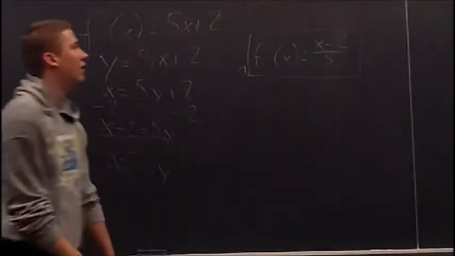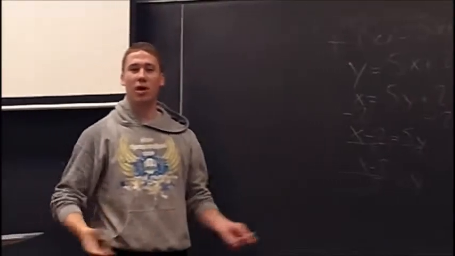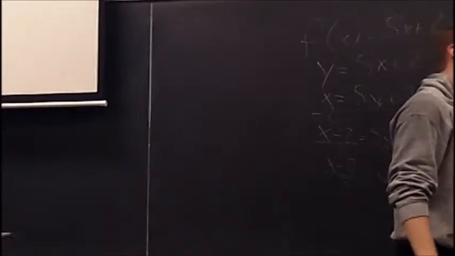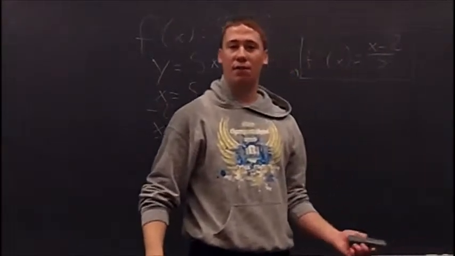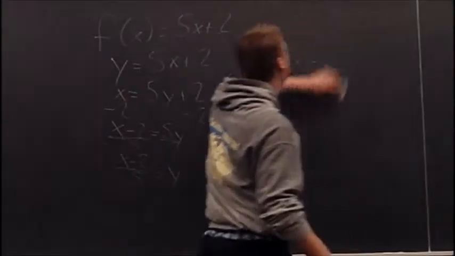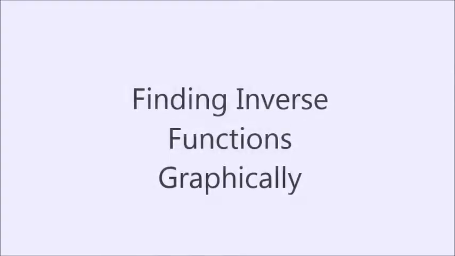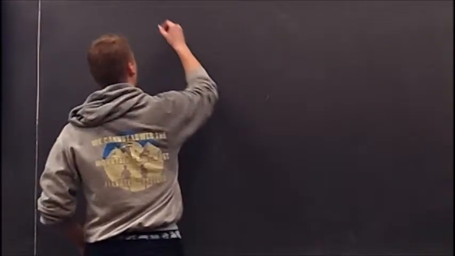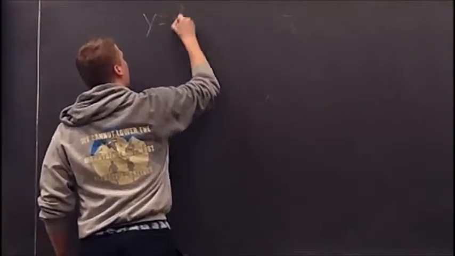Now that's fine and dandy if we're given an equation. We're not always going to be given an equation. Sometimes they'll give us a function and ask us to graph it, and then find the inverse graphically. So let's go ahead and test that out, huh? All right. Now let's consider the function 2x plus 1. Again, a relatively easy formula to graph.